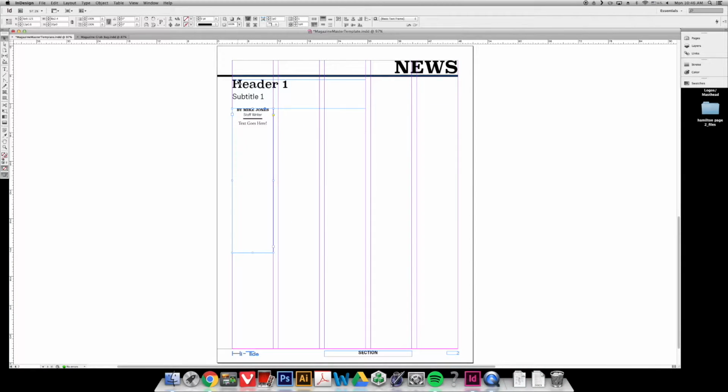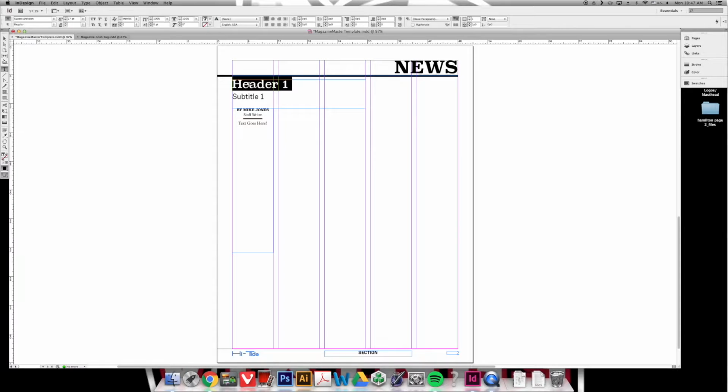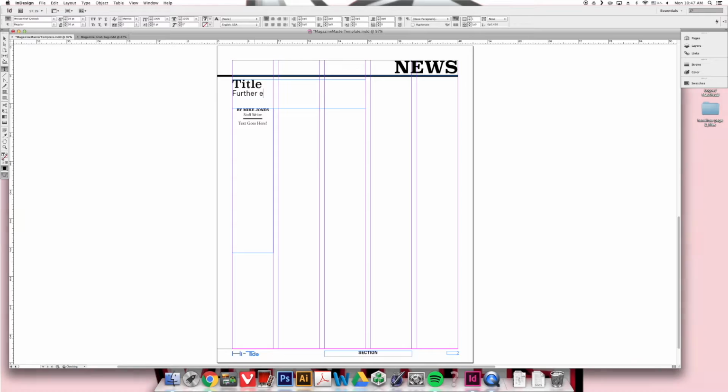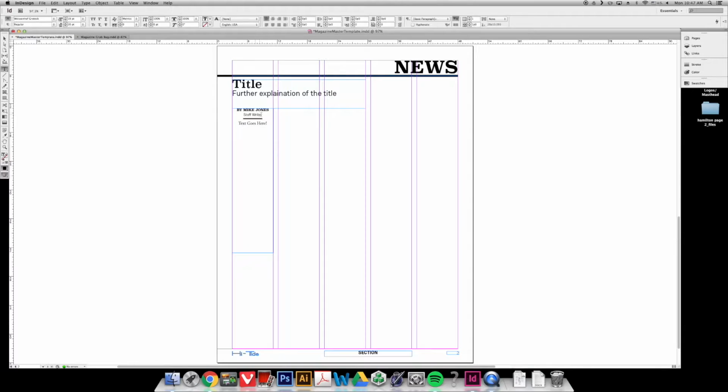Make sure you change it from Mike Jones, and make sure you know that the person is a staff writer, in case an editor or someone is reading one. And you'll put the title up on that one, and if you want, you could put a subtitle. You don't need to, but sometimes it does, and it's a further explanation of the title. And then make sure everything there is correct before you send it off.